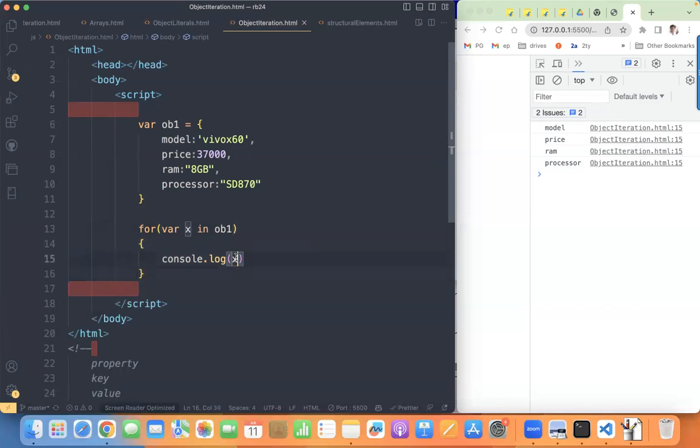So X is a variable which is having the key. With that variable, how do you access the value? Now model, price, RAM, processor, you are able to display these things, right? How do you display the values?